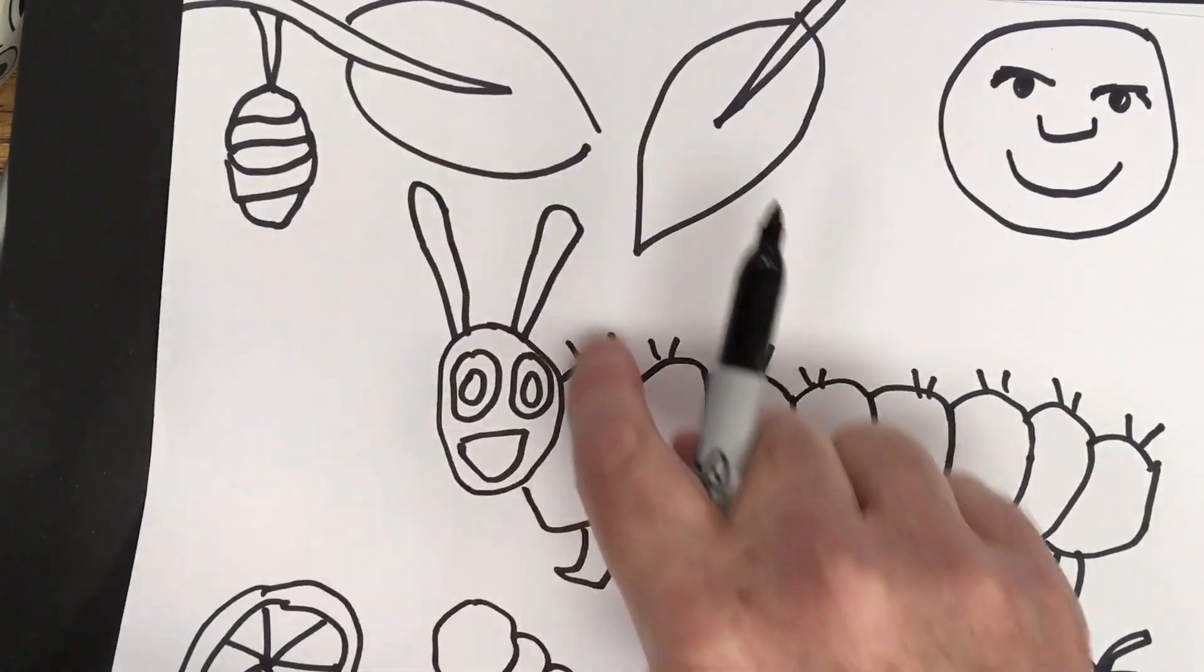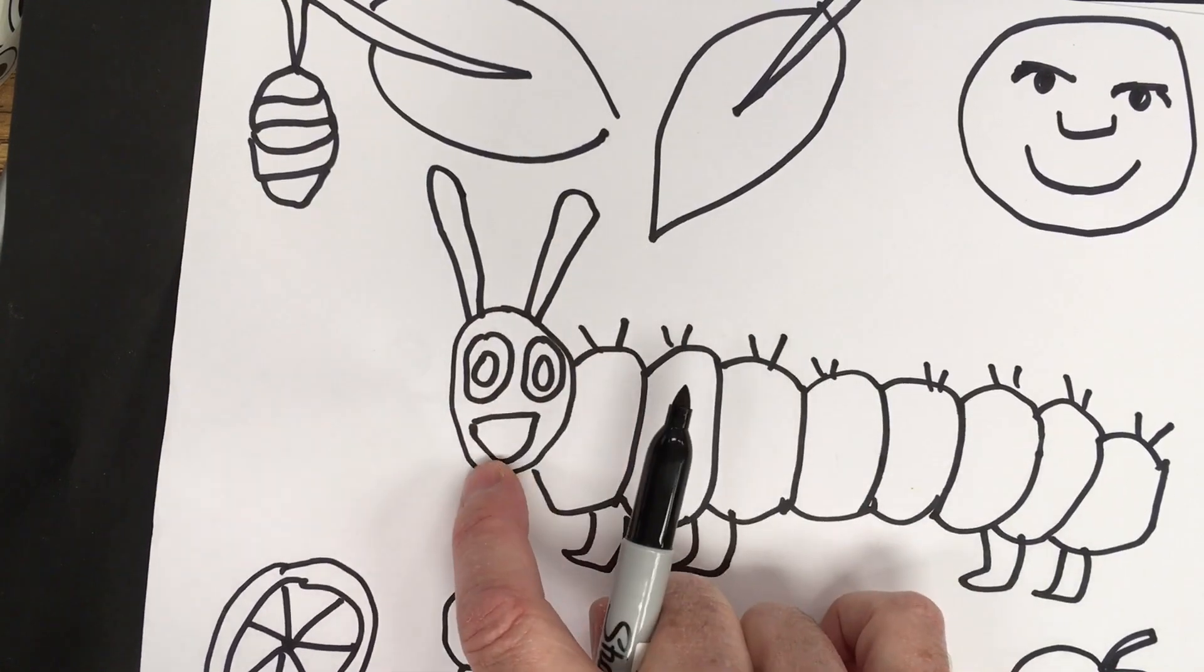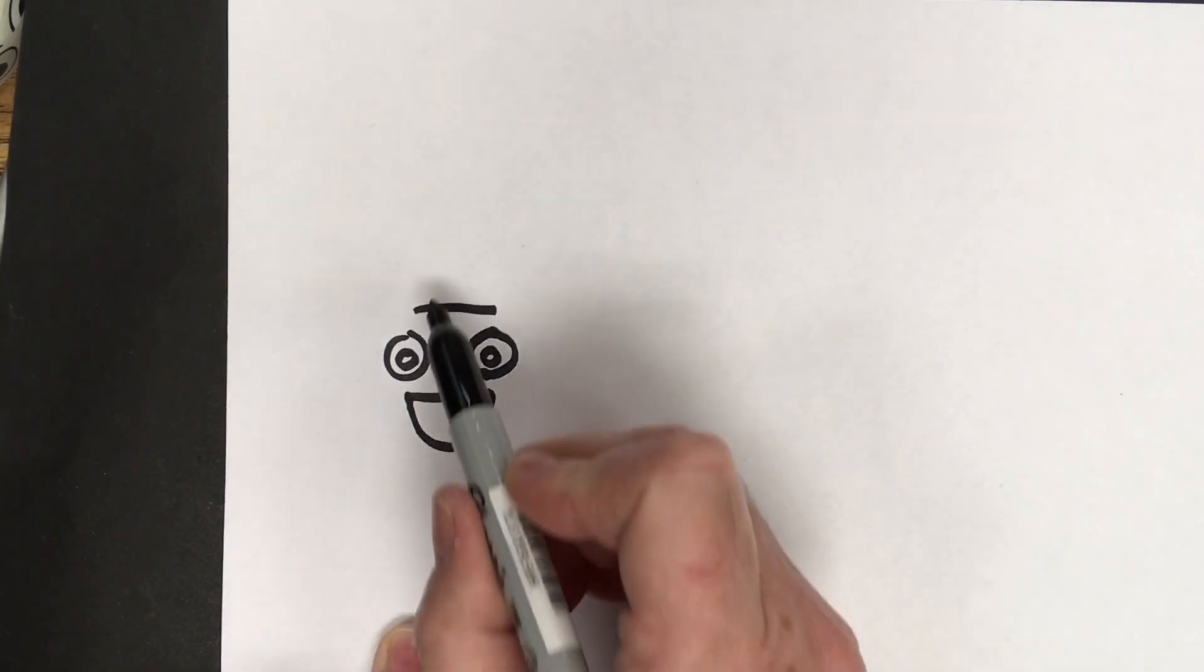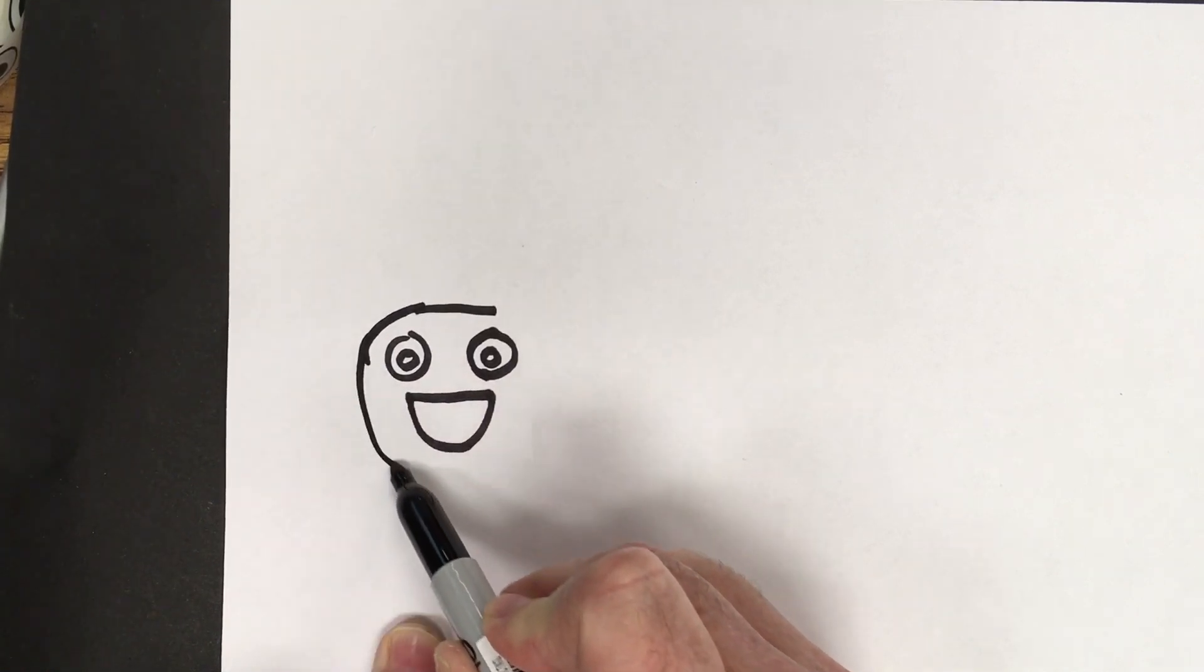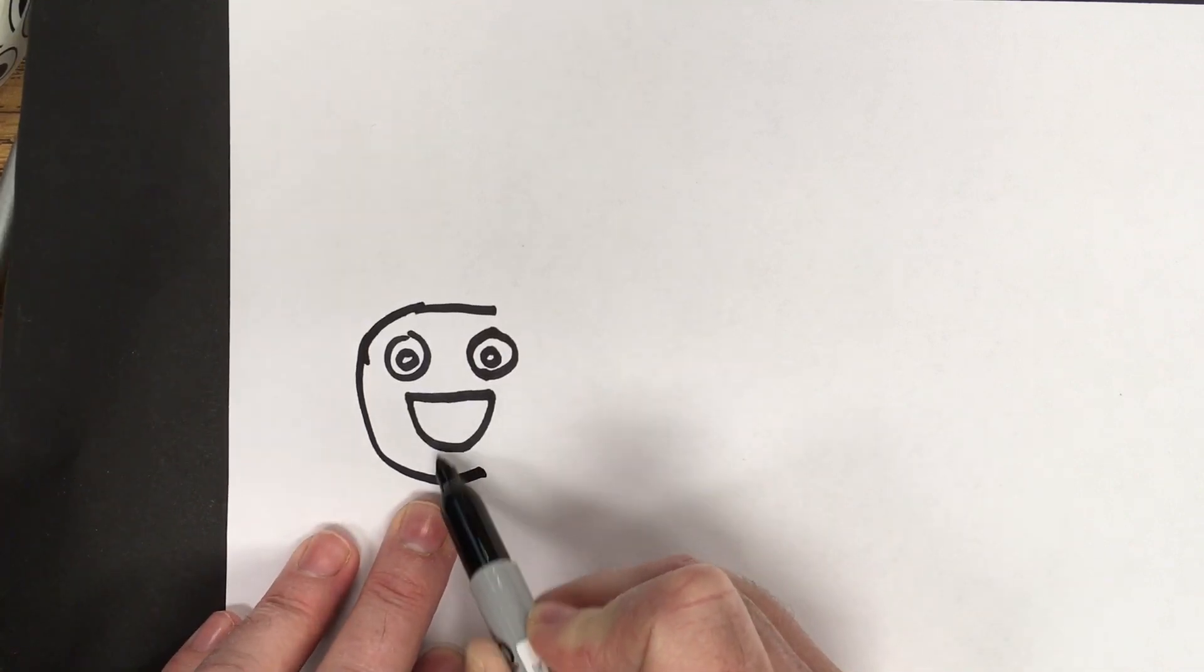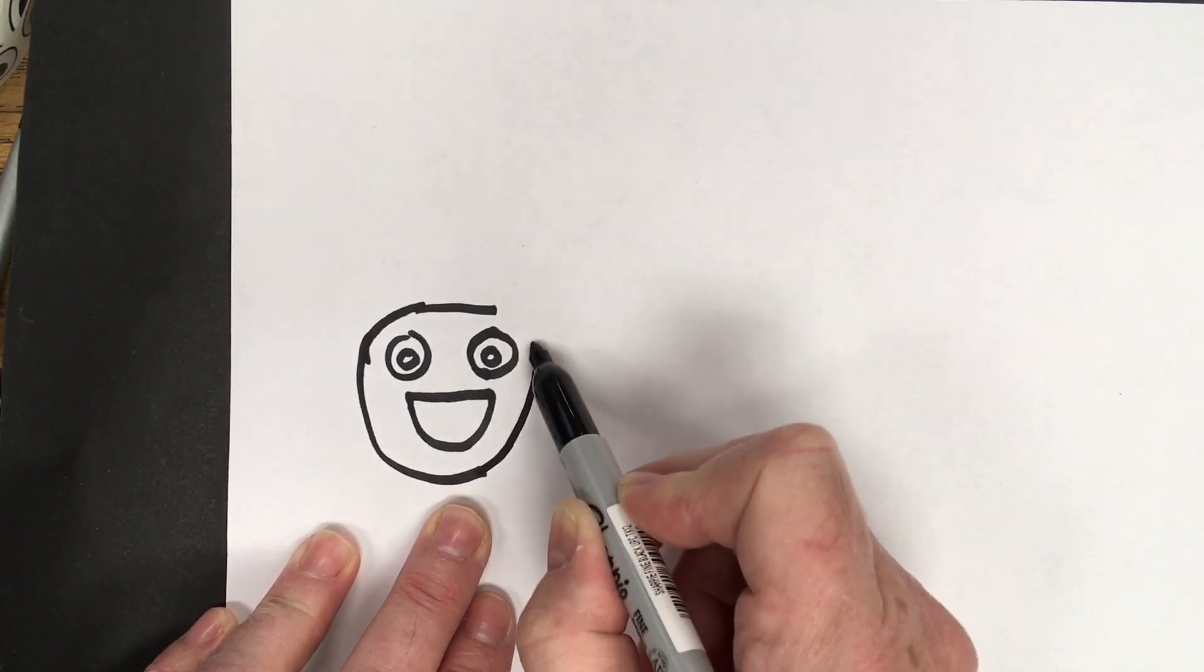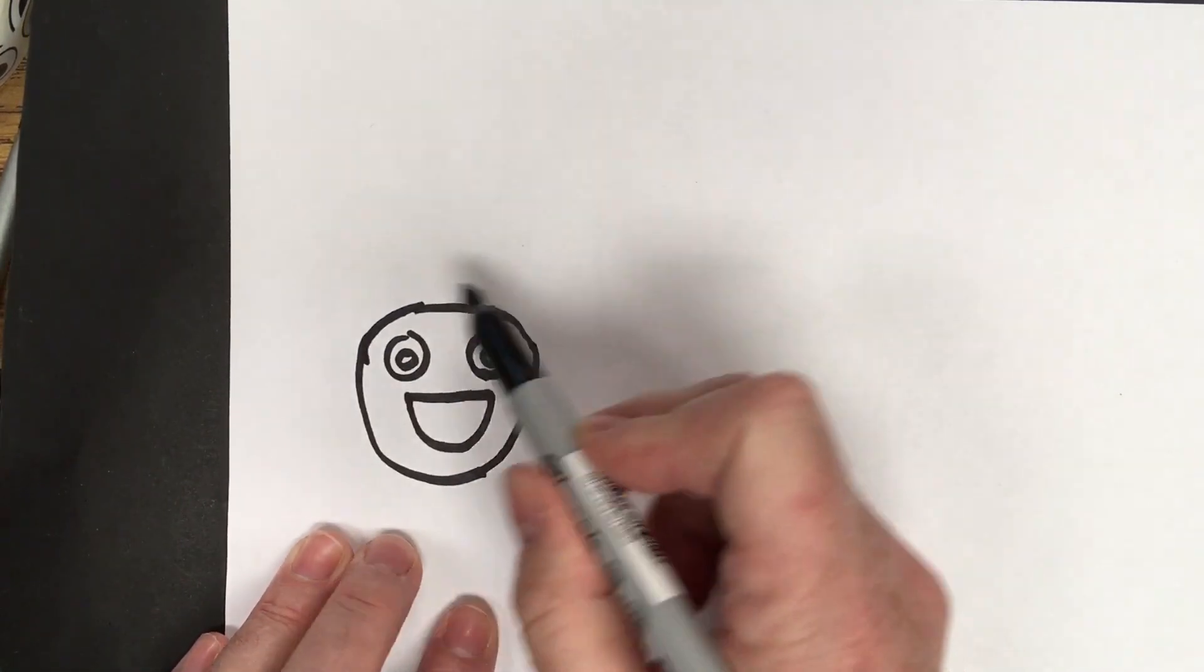Now we're going to make a circle around the whole thing for a head. See how the circle goes around? But the circle is close to the eyes and mouth. It goes around the mouth. So we start at the top. I'm going to do a straight line. And when I draw things close to something, I call it hugging. So the line is going to hug, meaning right next to the eyes. It's going to come down and go under the mouth. My line is under the mouth. Then I'm going to come around right next to the other eye and up to the line. So now that made a nice big circular head.